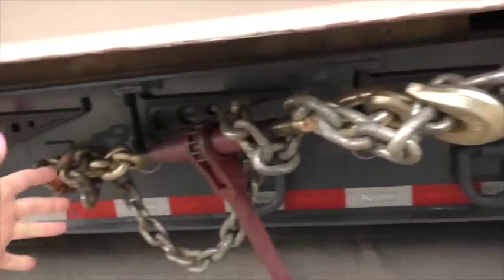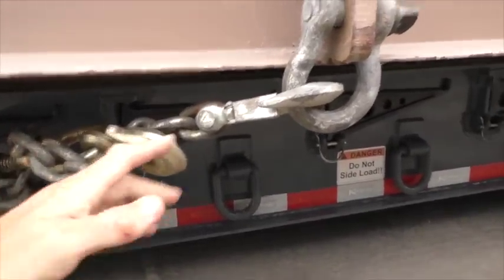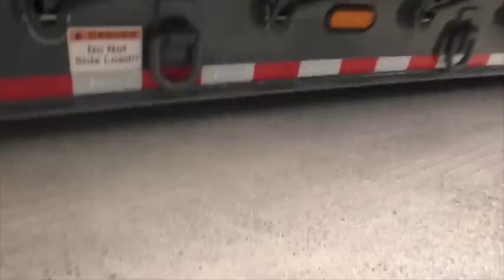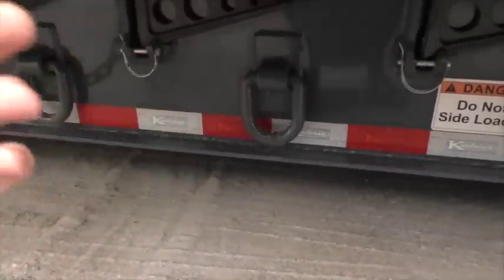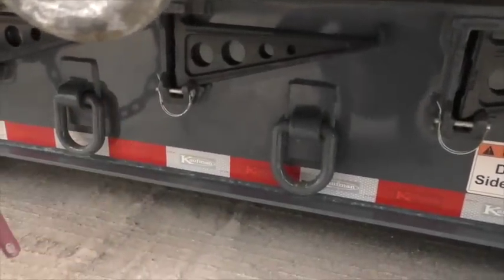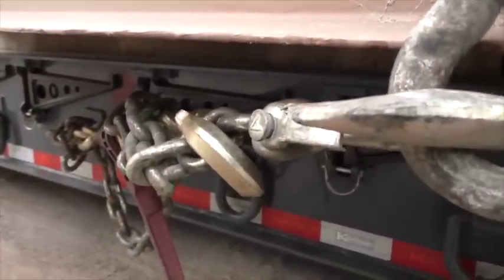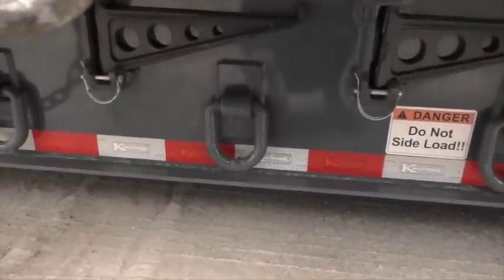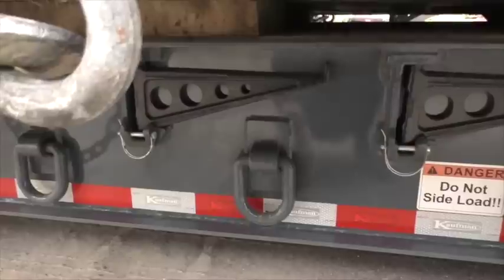You put a shackle like this. Normally, the way you're supposed to secure is at the nearest distance from the load to the trailer — that's what all the manuals say, it's the strongest tie-down. Ideally you'd chain from as close as possible. The problem with having a big angle is that if one chain gets loose, all others can get loose too. A very short chain is more secure — that's what the DOT manual says: use the shortest distance from the load to the trailer.